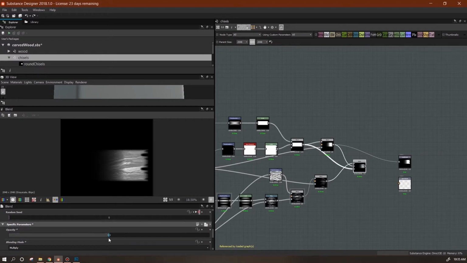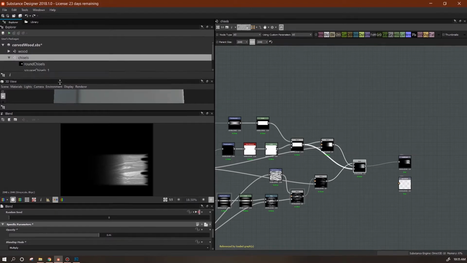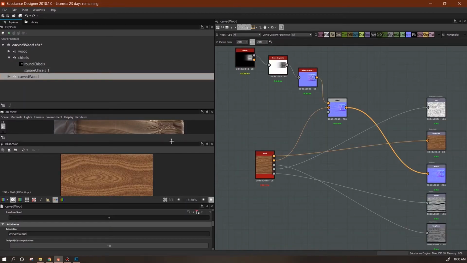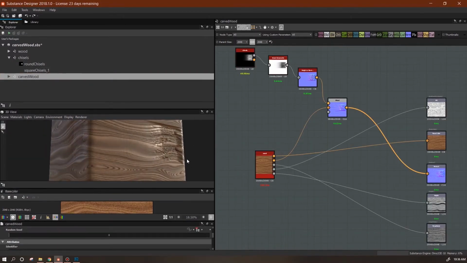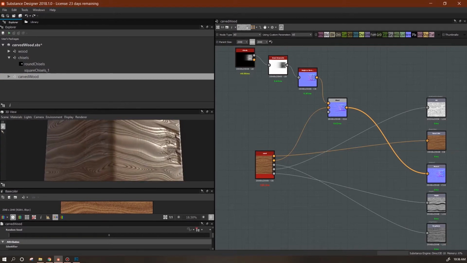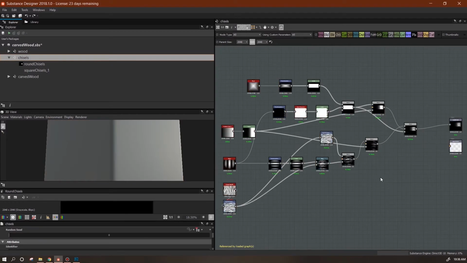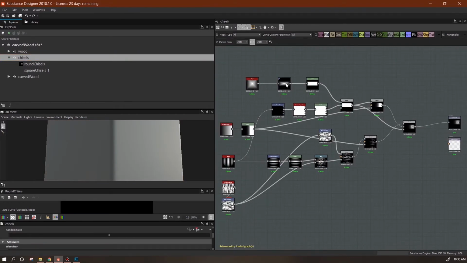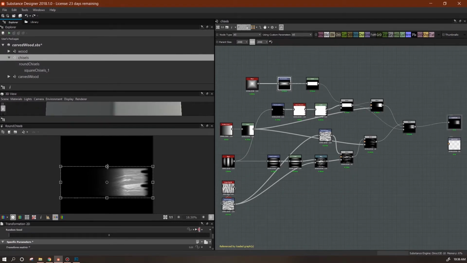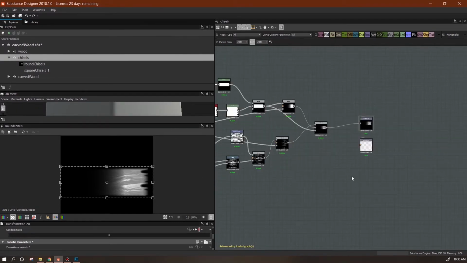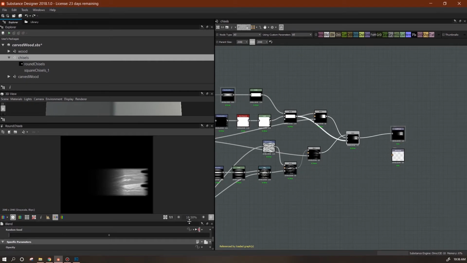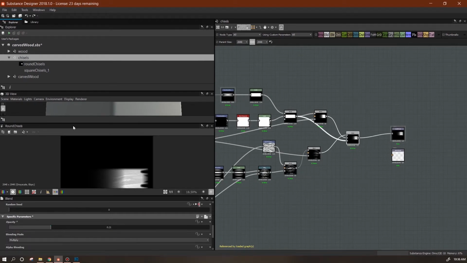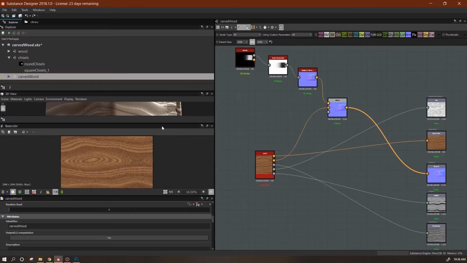So it's really only roughing up the surface a little bit. Come back to our carved wood. Yeah. So we can have that surface be a little smoother maybe, but other than that, I think our large square chisel mark is done. We have it a little bit narrower, and have this a little bit less opaque. Yeah.